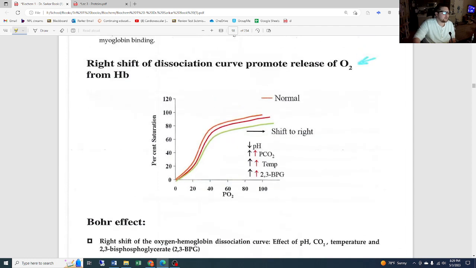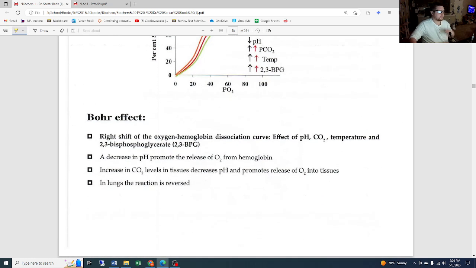Here we have the dissociation curve promoting the release of O2. You'll talk a lot more about this in Physiology 1 in trimester 2. But just showing that when you have changes in the partial pressure, the pH, or the temperature, you'll get a shift of the oxygen saturation, whether it's dropping more oxygen off or choosing to hold on to the oxygen itself.